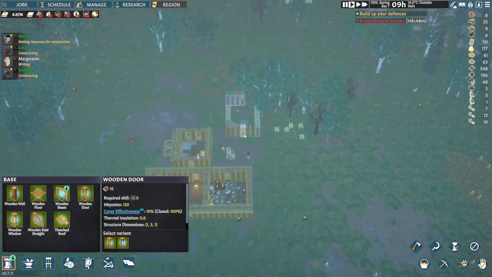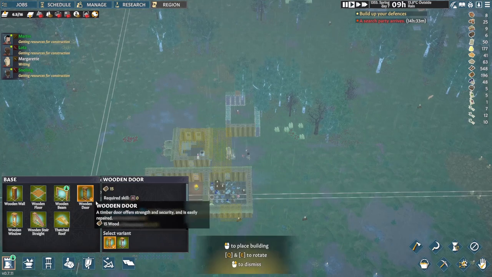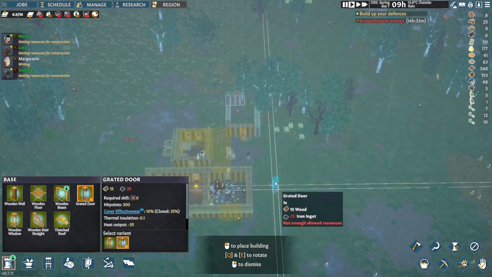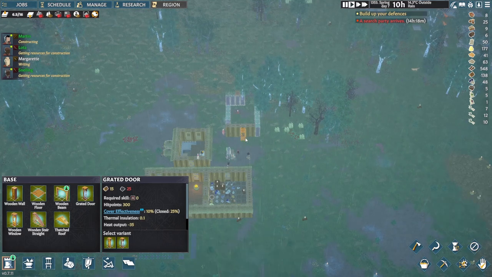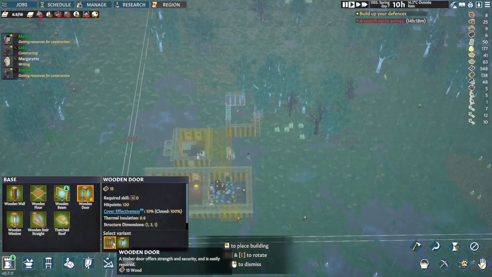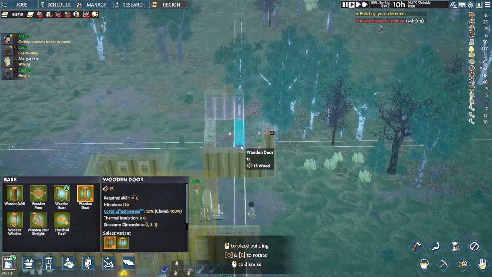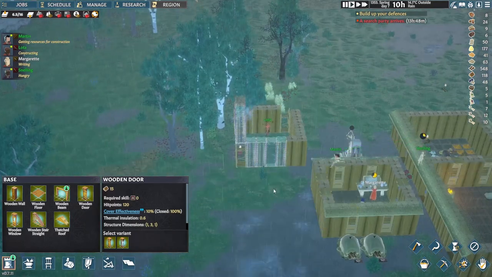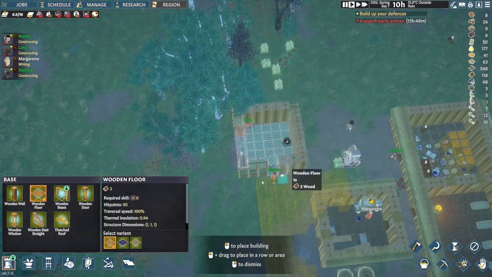Actually, no. We want to put in a greater door. No. Just no. I don't have the ingots for a gate door just yet, so this is annoying me a little bit. Okay, well, the door may have to go in there instead. Okay, and then a wooden floor. Get a wooden floor in.